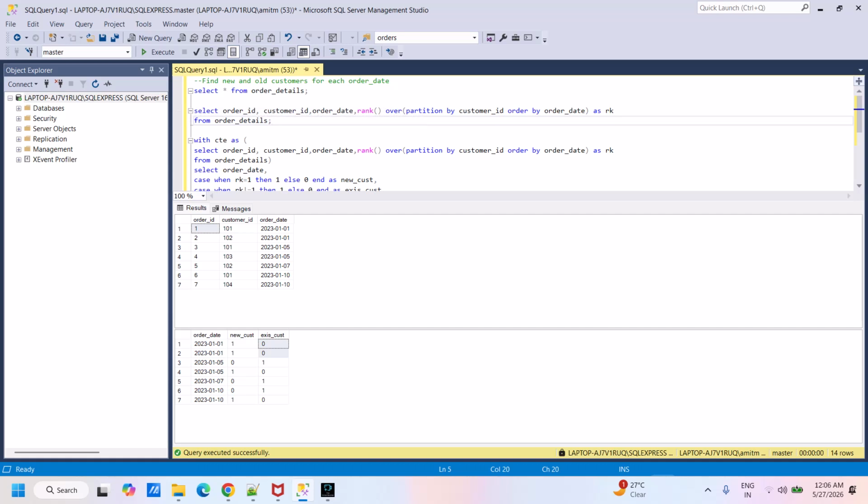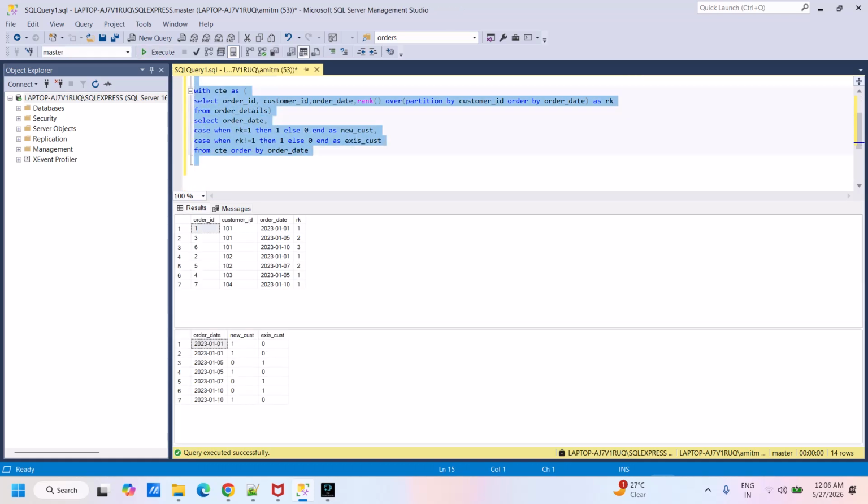For this order date, these 2 records are for the same date, and for both of these records rk equal to 1, which is for 101 and 102. So both of these customers were new customers for this date. That's why we can say two new customers and no existing customer. For this order date we can see one is existing, one is new. Same thing we can see here, one is new customer and one is old customer.